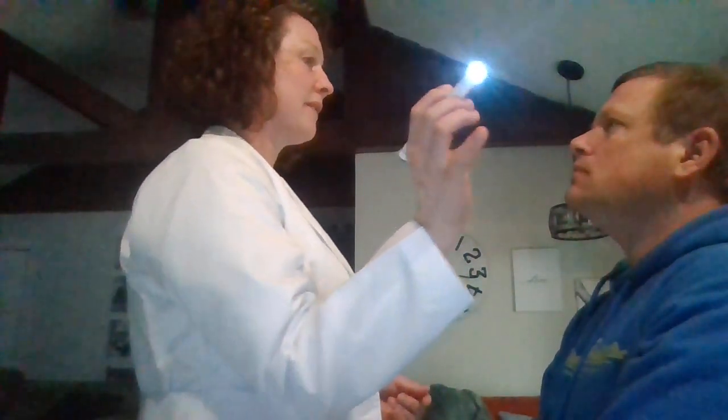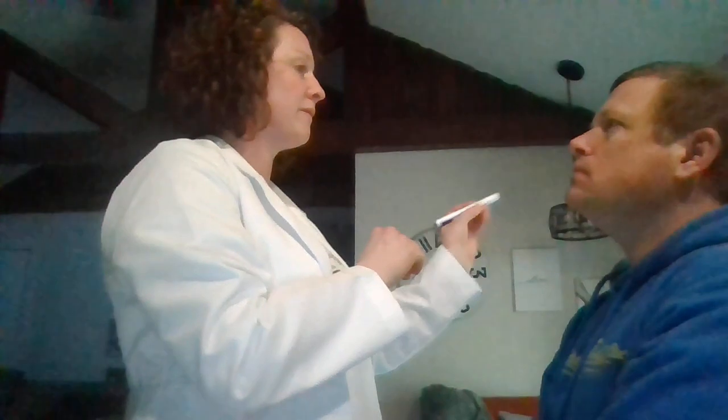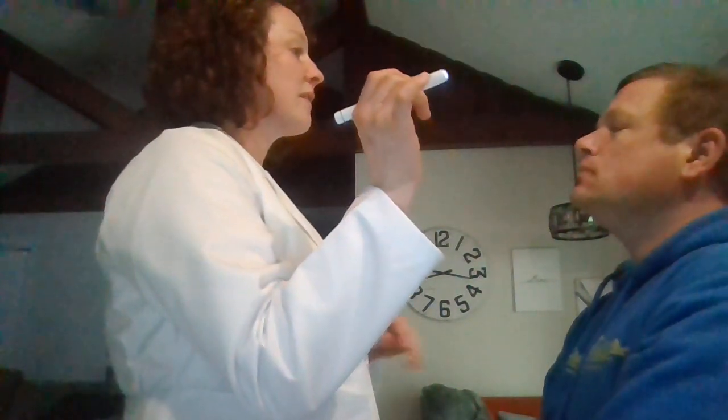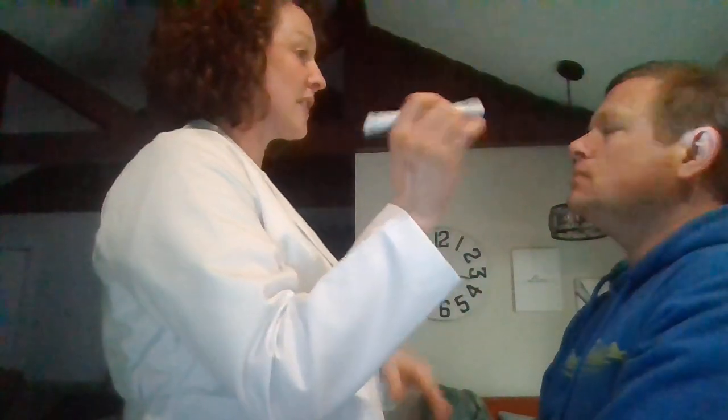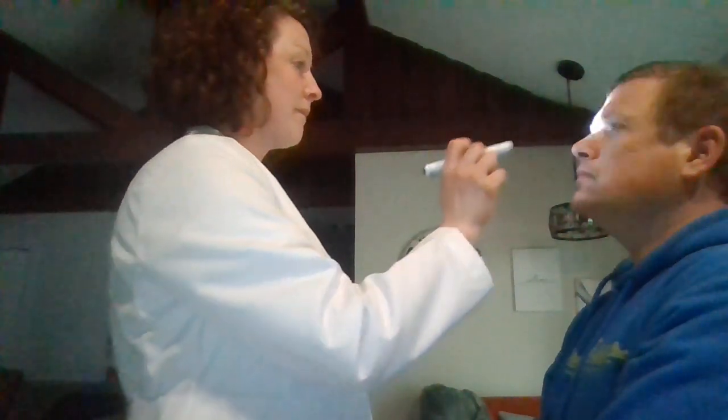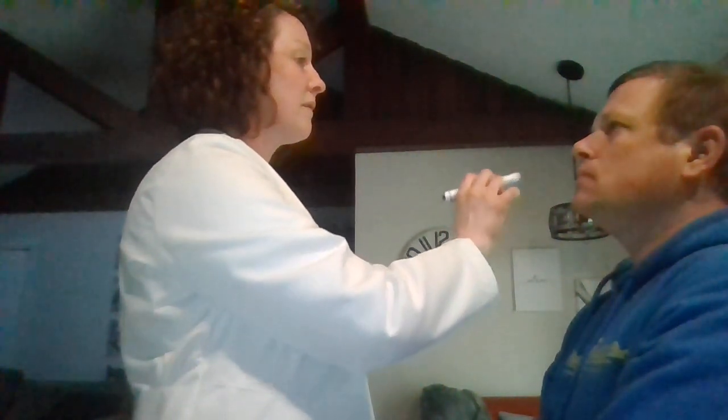Okay, now I'm going to turn off the light and check your pupillary reactions. I'm going to shine the light in your eye and see if your pupils are reactive. Very good. They are reactive and equal. Now I'm going to test to make sure that the other eye is reacting in the same way as I shine it on this side. So I'm going to shine it twice in this eye and then quickly over to the other eye. Okay, I'm going to do the same from this side. Okay, very good.